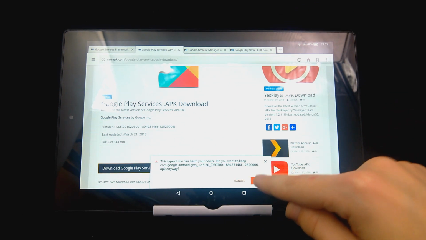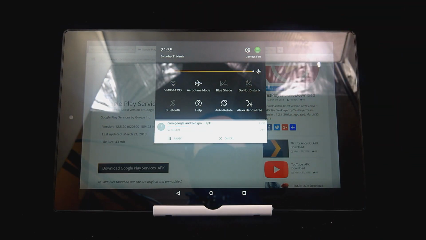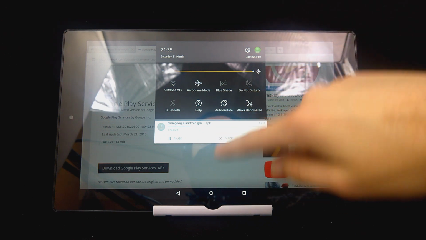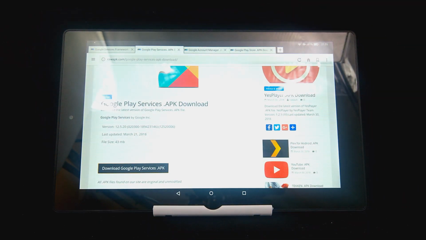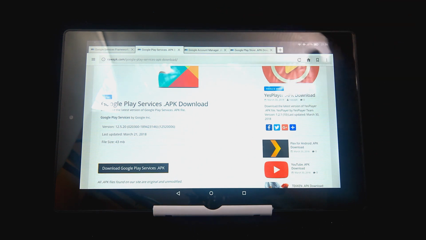Same thing, okay. This one's taking a little bit longer. Shouldn't take too long, but it's a larger file than the previous one. 43 megabytes. That's one thing, make sure you've got enough space. Don't install this if you haven't got enough space. Say 100 megs, you need at least 100 megs. A gigabyte would be nice, 5 gigabytes even better. It doesn't need a whole lot of storage to install all of this, but it's better if you have more, especially if you're going to be installing lots of Google Play apps, let's be honest.